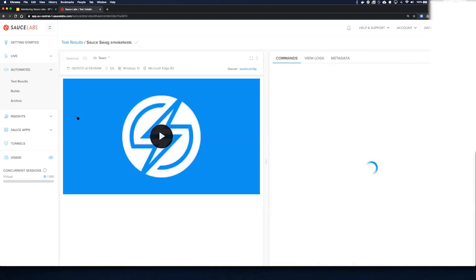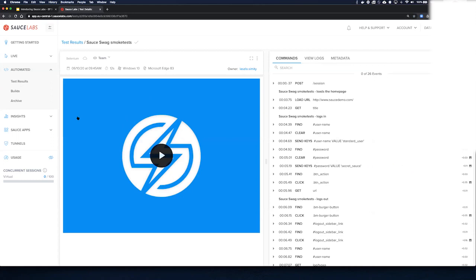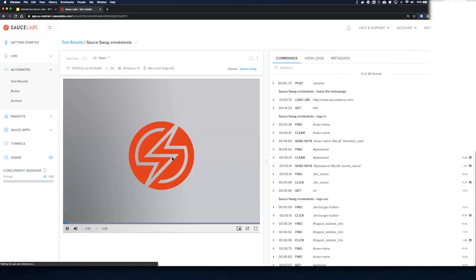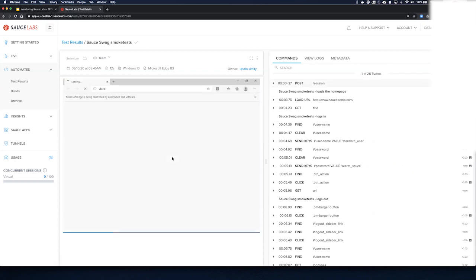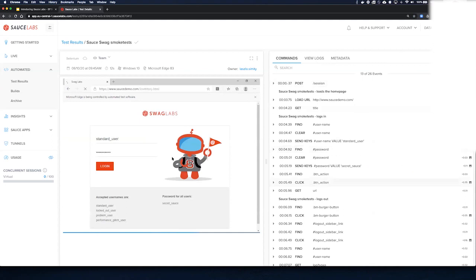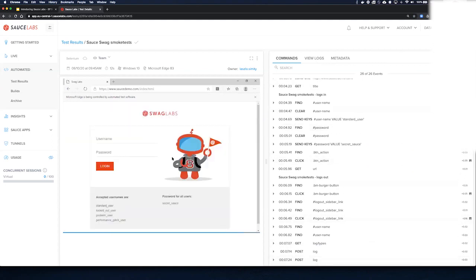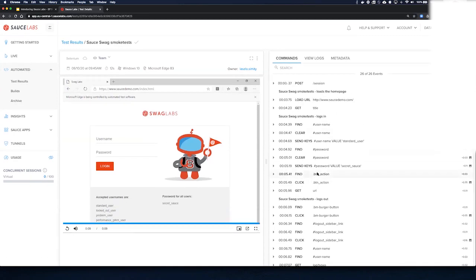When we click into a particular test, we get to what's known as the test details page. You'll notice that the biggest portion of this page is taken up with this video. Videos are automatically recorded for all Sauce Labs tests. And we can see this particular test executing on the left-hand side. On the right-hand side, what you can see is the commands view.